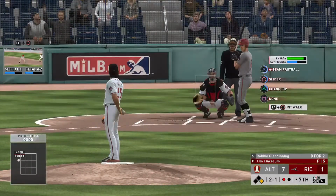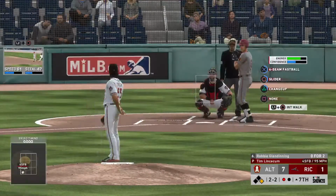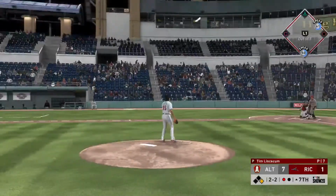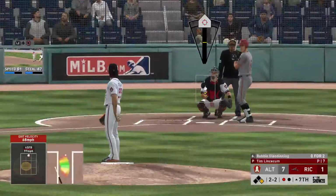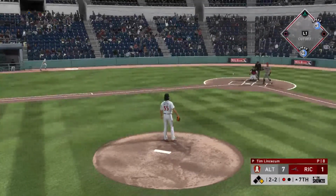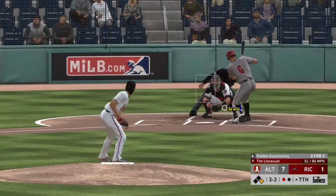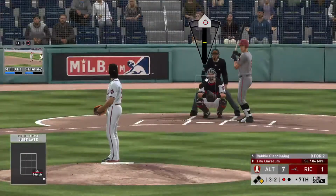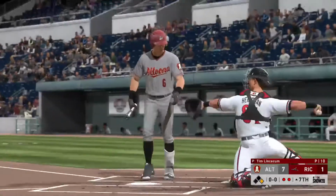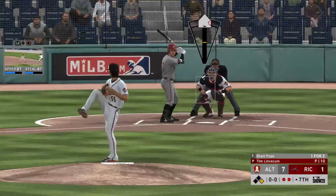2 balls and a strike. Let's go. Madris leads off first with 1 away. Oh, not cheated on that one. It's 2-2. That was a good swing right there. It might be the best one he's had all night because he was right on it. The 2-2. We got 3-2. Not a bad time right here to put that runner in motion. 3-2 count. You send the runner, and if it's a bad pitch, it's ball 4. And he can only battle for so long as he's finally set down here after an 8-pitch at-bat.